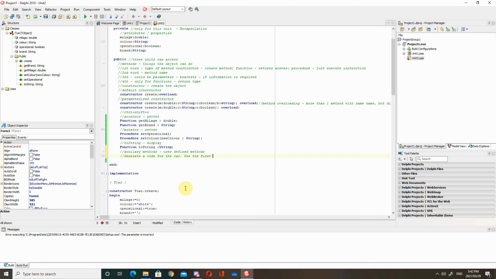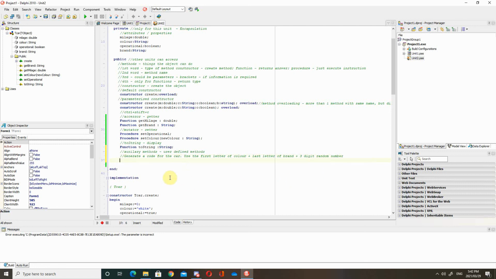Use the first letter of color plus last letter of brand plus a 3-digit random number. So let's say they asked us that. They can ask you something like this, where they can ask you, write a method that creates a code for the car, use the first letter of the color, the last letter of the brand, and a 3-digit number. So let's say they asked that.